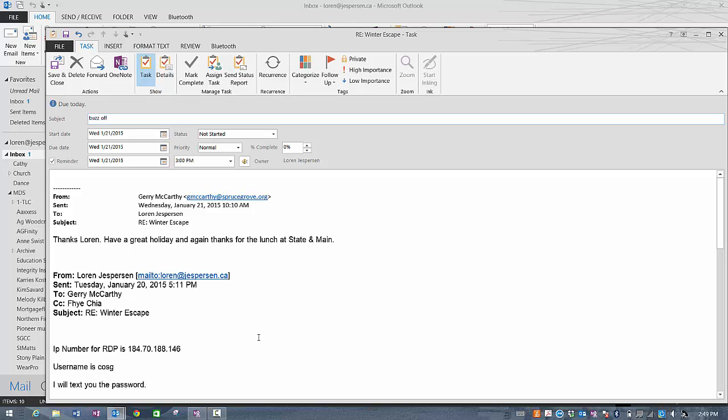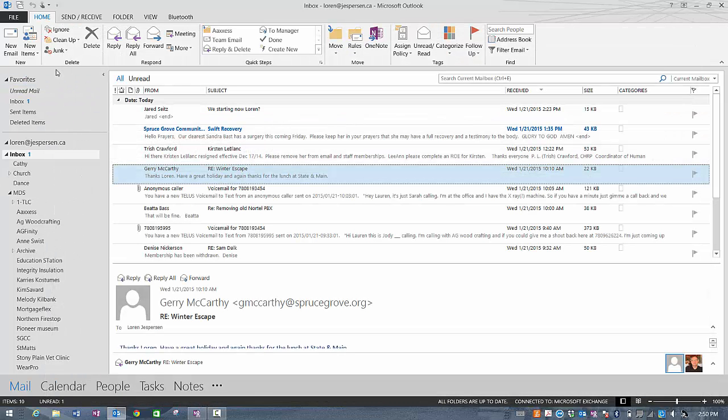Quite often, if I get an email from somebody saying, hey, can you come over sometime? I need you to check for viruses on my computer, and they give me a bunch of information. I just drop it in my calendar, and I know that it's there. When I get on site, I can look in the calendar item. All the information that they sent me is there, and I find that to be pretty helpful. I go save and close, and it's gone.